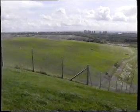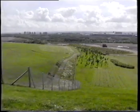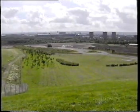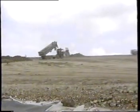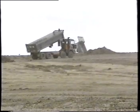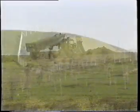The landscape proposals were designed to reflect the site's local setting and future redevelopment opportunities, and included a mix of open grass and woodland. As there were no suitable natural materials available on the site, clean soils were imported and spread to depths for plant growth. Fertilizer was added, grass seeded, and trees planted.